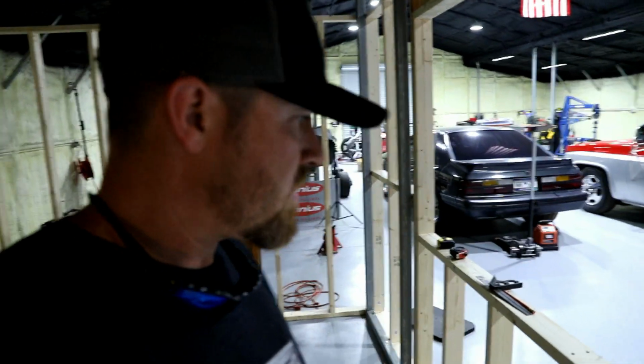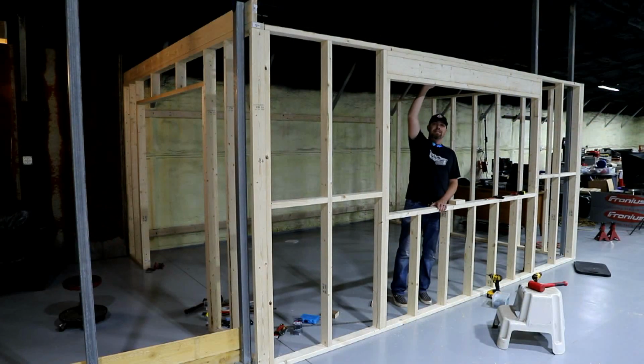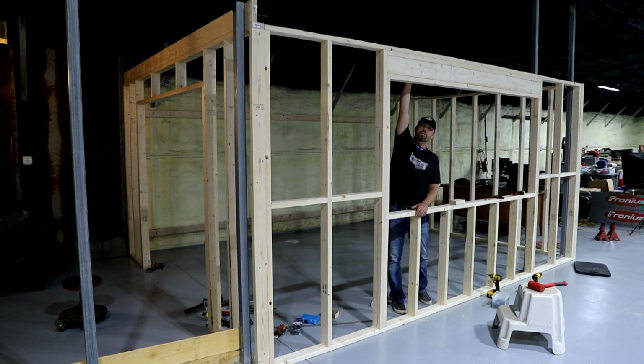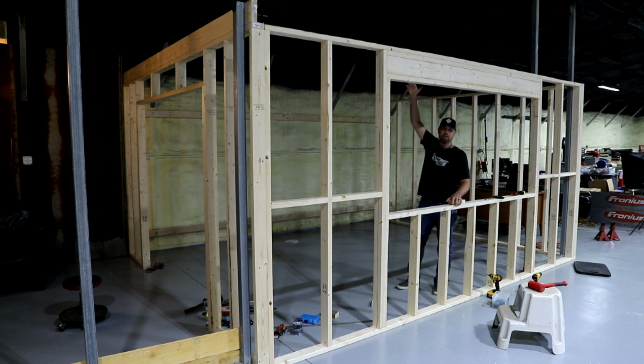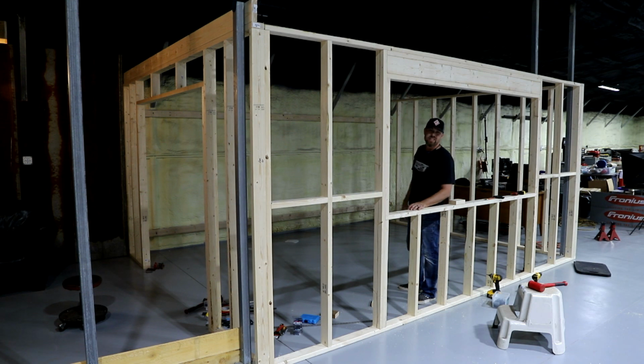I've mentioned it before, but I'll show you now that I've got some kind of structure that makes a little bit of sense, but I want it to be convertible. I don't exactly remember what the height is on this. I think it's maybe 8 foot ceiling height. I wanted it tall enough where it felt comfortable, but not so tall that I can't put an air handler up top. So the idea is that I'm gonna put an air conditioning in here, the air handler's gonna go up top, and I'll probably close it in a little bit to shield that. So I wanted the ceiling tall enough where it didn't feel cramped, but also leave myself enough space on the top to house that air handler and that sort of stuff.